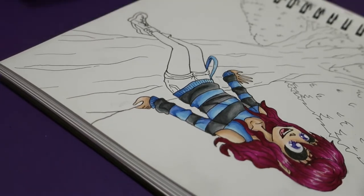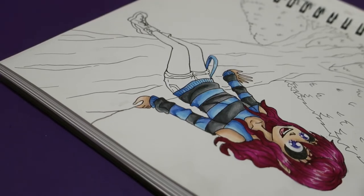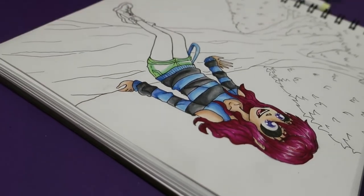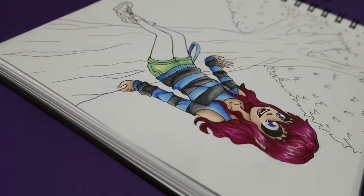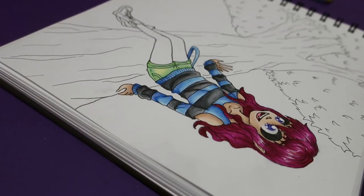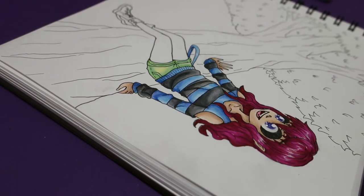So, y'all probably wondering why my OC, Eneko, is sitting in the tree. Good question. I like to know too. I don't know. I wanted to draw her sitting on the tree branch. I just felt like drawing that. So I did. Who knows? Maybe she's hunting for prey. She is a vampire after all.